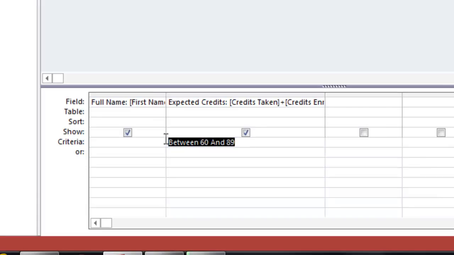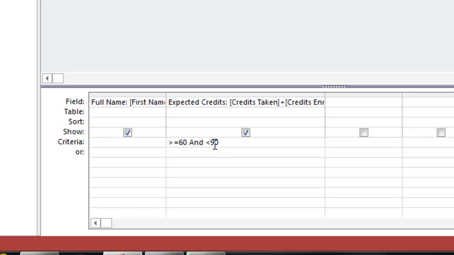Let's go back to the version we had before, greater than or equal to 60 and less than 90, and talk about that just a little bit more, and then a variation on this. This is going to be people who are juniors. And again, to be a junior, we use this and to say you must meet both criteria. You must meet this criteria, your number of credits must be greater than or equal to 60, and you must meet this criteria. Your number of credits must be less than 90. So and means you must meet both criteria. There's also an option of saying or.